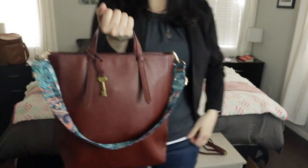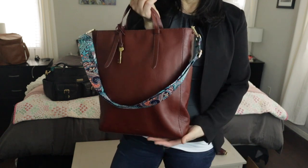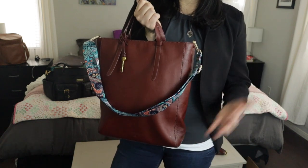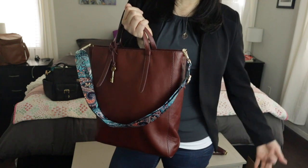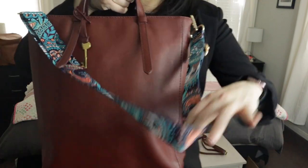They're reinforced. Pretty. See, I do have a short upper body and really long legs, so bags might look different on me if you're under 5'9". So just gauge appropriately for your body type. Then the strap you can see in detail.